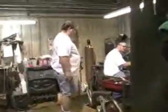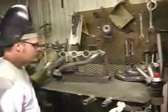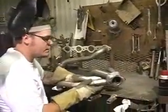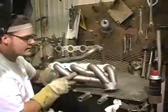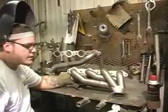How's it going, Cobra? It's going good. Trying to get this passenger side header done up for this LS9 Camaro. Okay, and you got it to where it's going to bolt back to the factory exhaust if it wants to? Yes, it's going to bolt right back up. This is just a prototype. I'm going to make a thicker flange here originally. Everything's just tacked together until we can get the pipes bent the way we needed. But this will bolt right back up to the factory exhaust system.